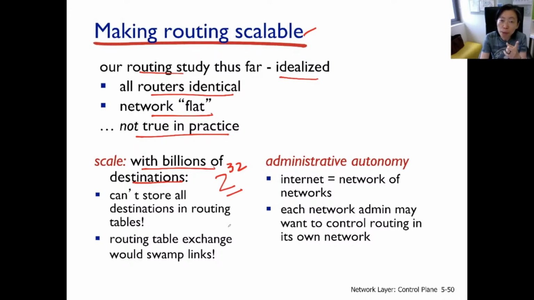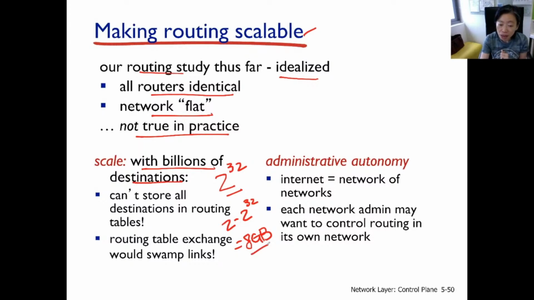Well, let's say we use 1 byte to represent the shortest distance, 1 byte to represent the predecessor. We'll need 2 bytes for each destination. And there are these many destinations. If my calculation is correct, this is probably something at the scale of about 8 gigabytes, or something close to a gigabyte.